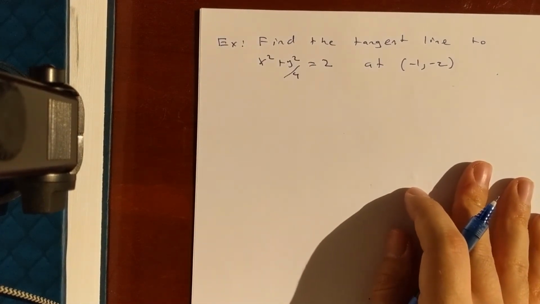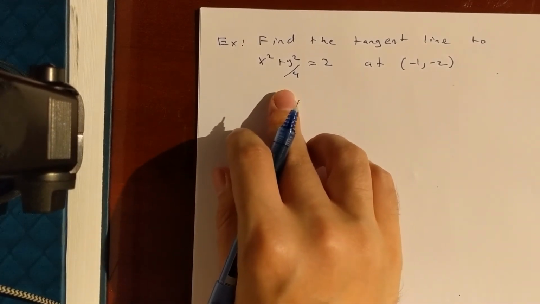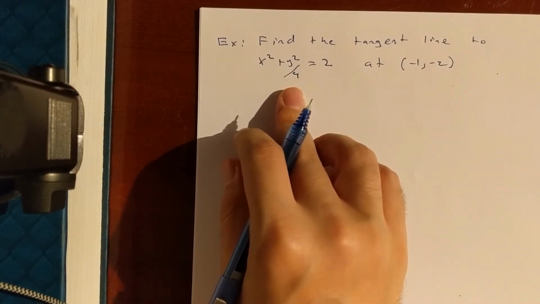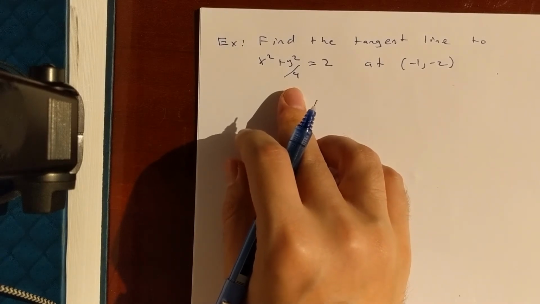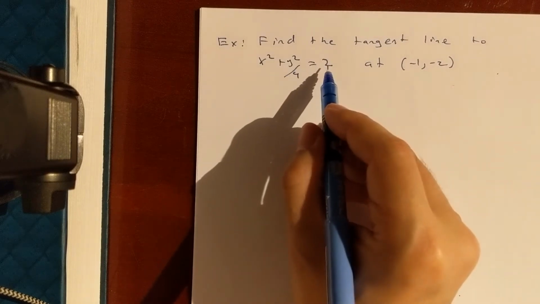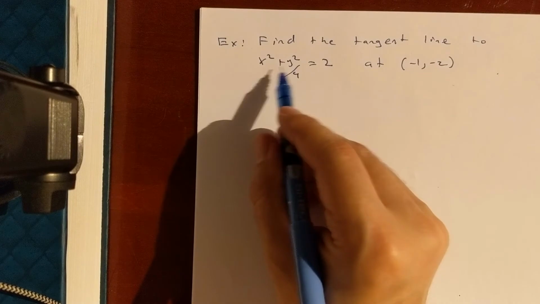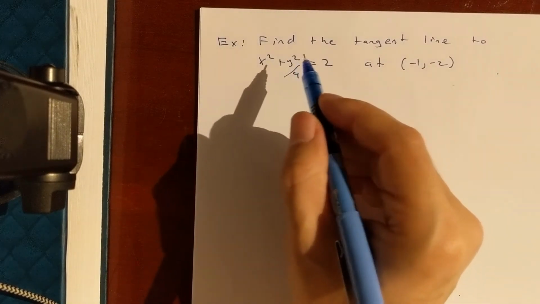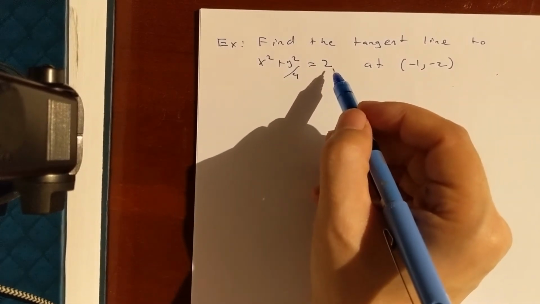Okay, now hold on. Why did we do this? We could do this in Calc 1 also, right? You could try to solve for y, or you could do a parameterization. This turns out to be an ellipse, of course. So why are we doing multivariable calculus on a Calc 1 question? The reason is, we're imagining that this is not equal to 2, but equal to z. It's a function of some sort. So this is going to be the level curve at the height 2.